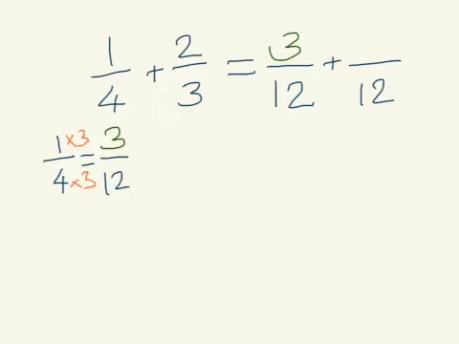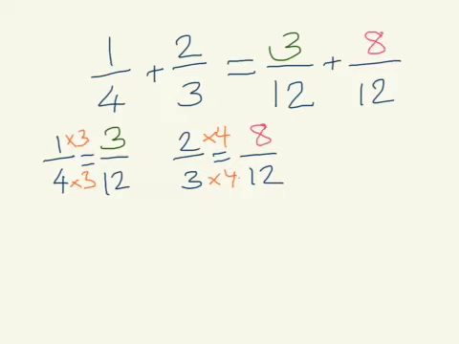Now, let me write my other fraction, 2/3. I have to translate 2/3 into twelfths. 2/3 equals some number of twelfths, right? And I'm going to, again, say to myself, well, how do I translate thirds into twelfths? 3 times 4 is 12. I need to do 2 times 4 up here. Let me pick a totally different color. 2 times 4 is 8. So that's where the 8 goes, up here.